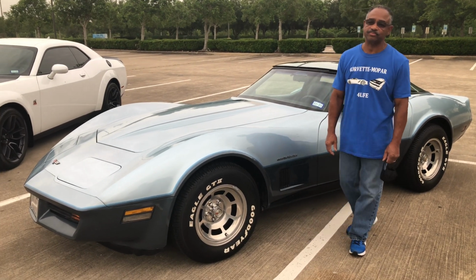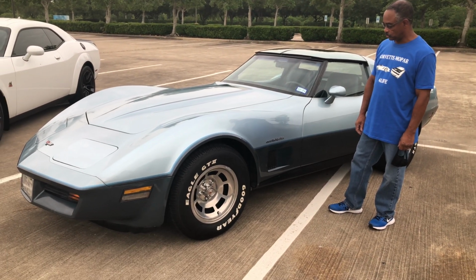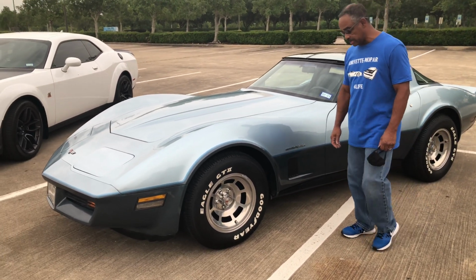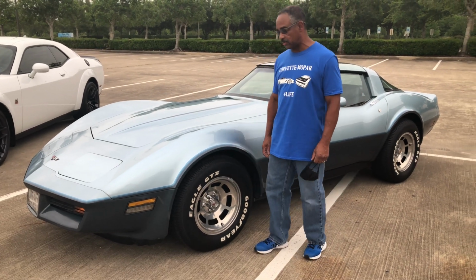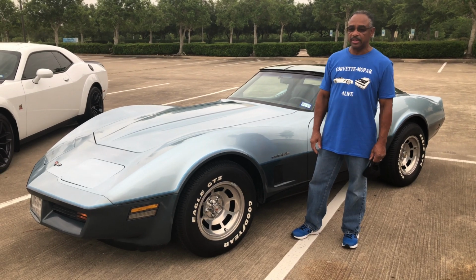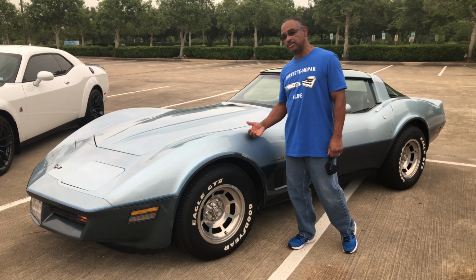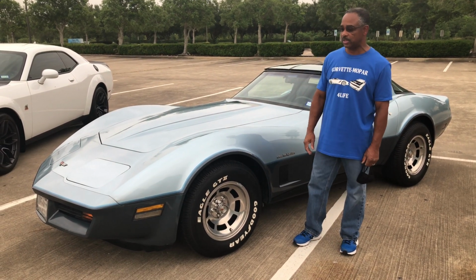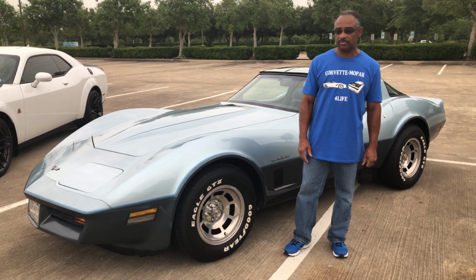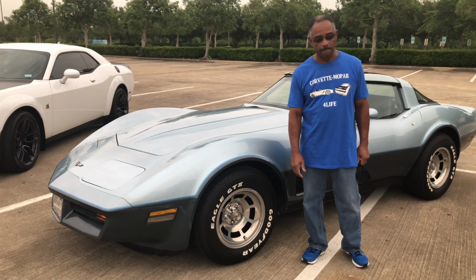Okay. Since taking delivery of this car, I know a lot of people talk about the 1982 motors and reliability. Have you had any issues with it? Well, yes, we did. I guess maybe a couple years after we purchased the car, the camshaft went flat, which prompted me to replace the cam. I did the work myself and put in a little bit larger cam than what came from the factory, only to find out a few months later that GM had a recall on it, and I could have had it done at the dealership. Okay. Let's go ahead and pop the hood. Check out the motor.